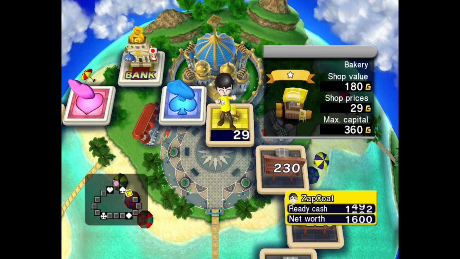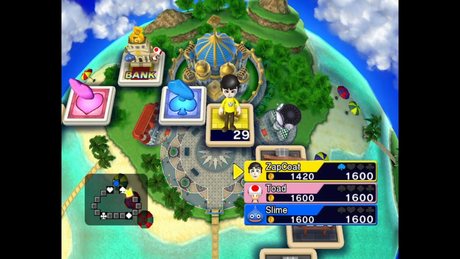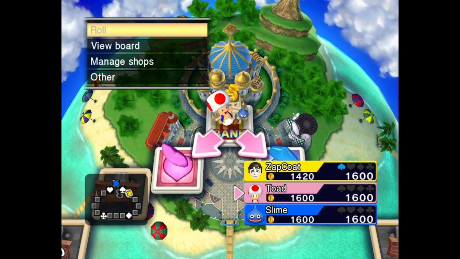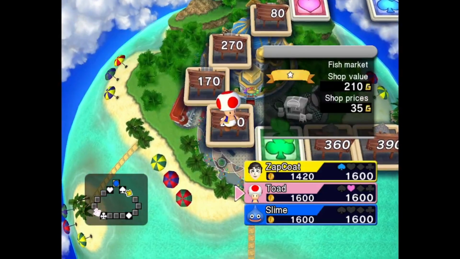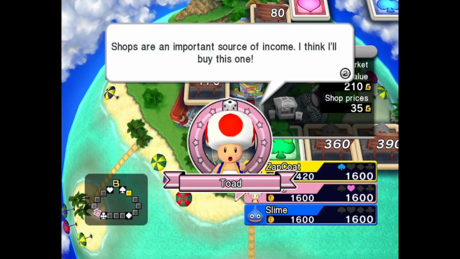But you also have to be careful. If a shop is really expensive to buy, sometimes you just can't buy it. You can just decline it.